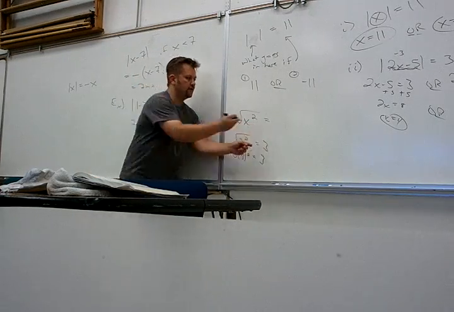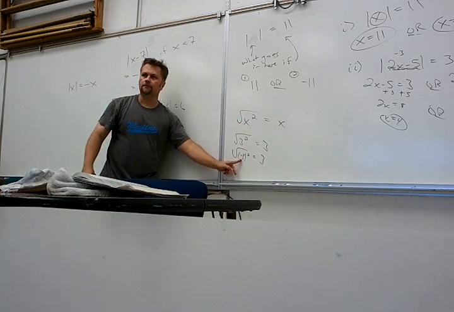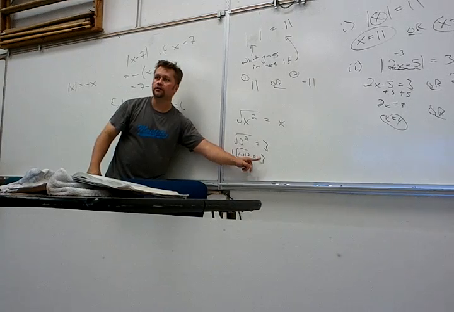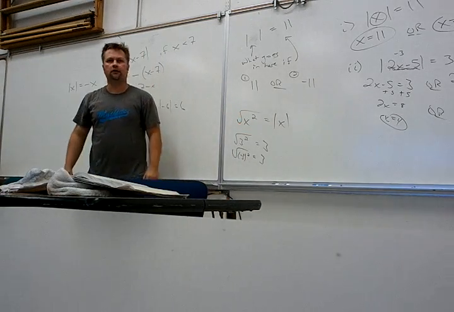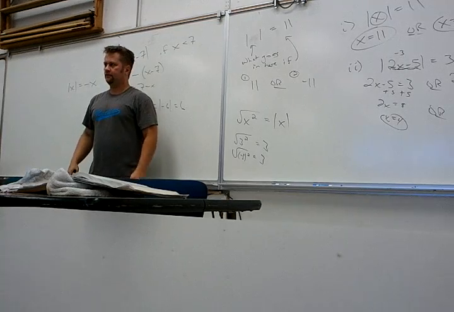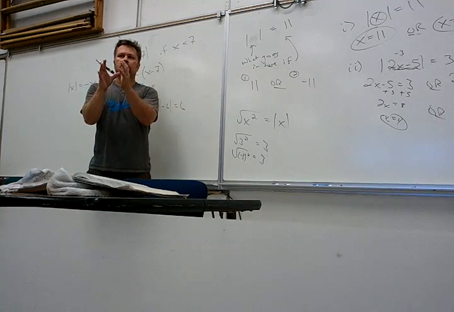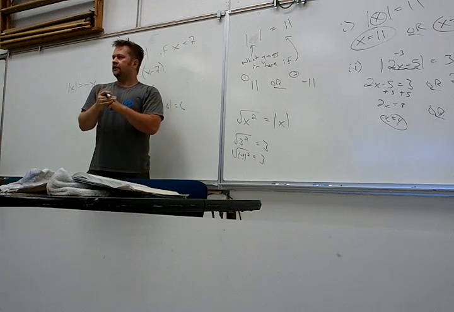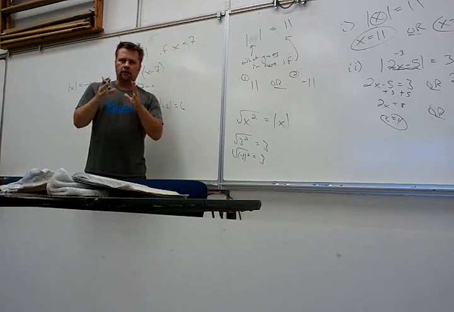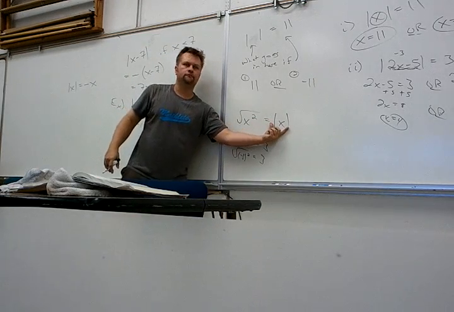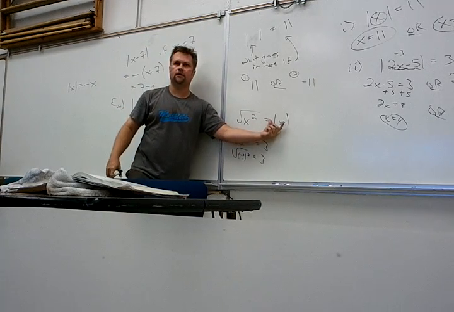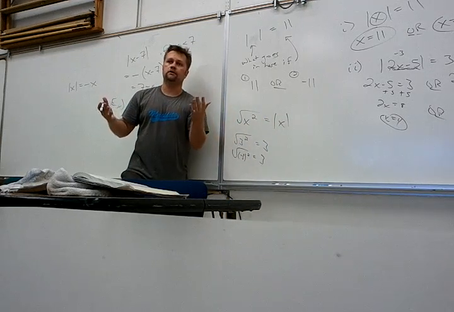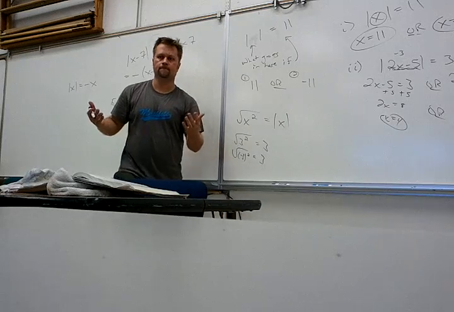But you see why I can't say the answer is x? Because what's x here? Negative 3. Was the answer negative 3? It's 3, so it's always positive. How do I make it always positive? Throw absolute values around it. So I appreciate that an awesome question is always, what do I need this for? Sometimes it will be a little bit of a lame reason. This doesn't have exactly real world direct applications, but it's really useful for shorthand to tell somebody the answer has always got to be positive. Okay.